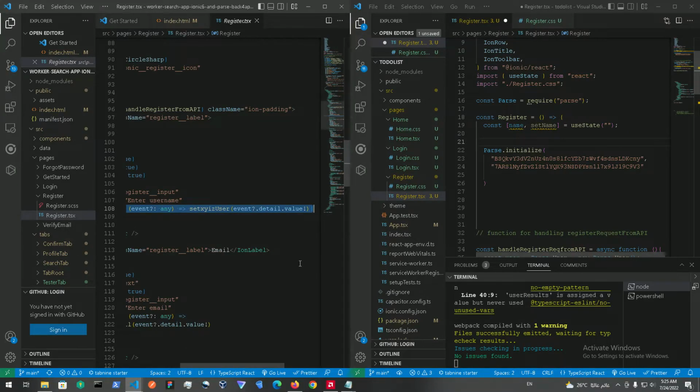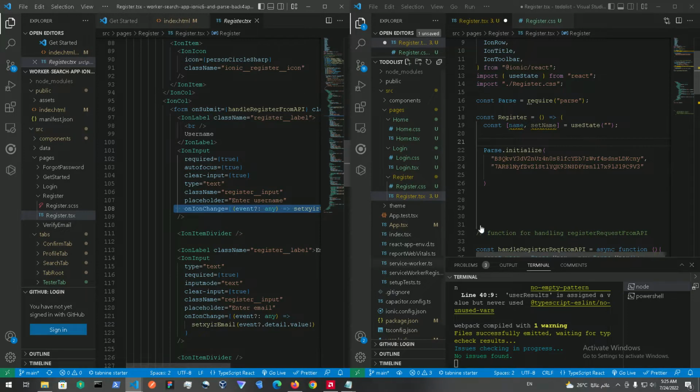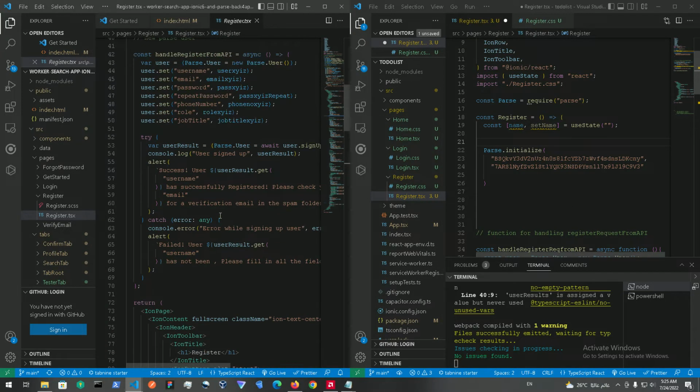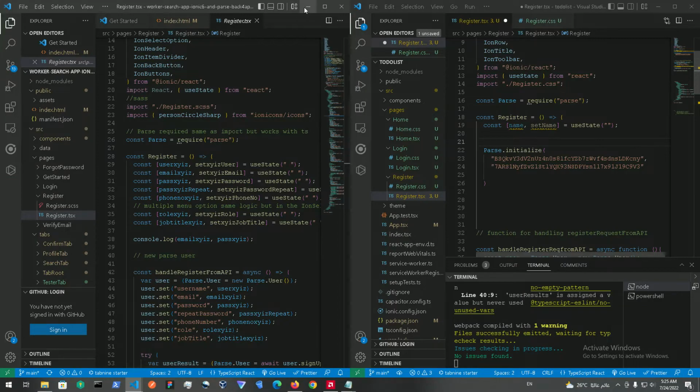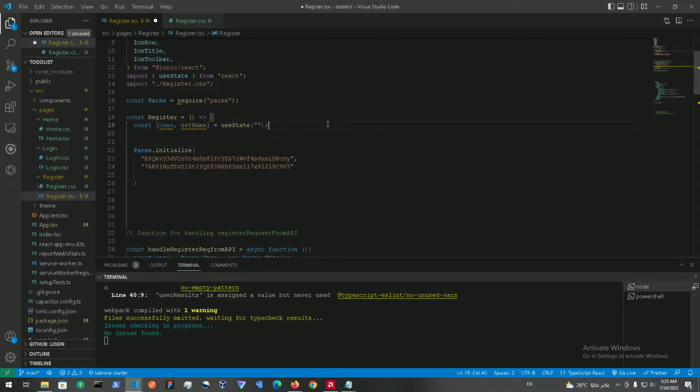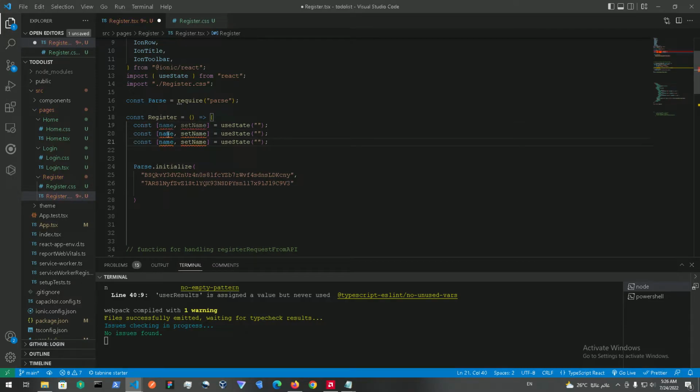All right, so let's also do that. So let's just continue over here, create two more using Alt and Shift, and change this into email, change this into password, setEmail, and then setPassword.